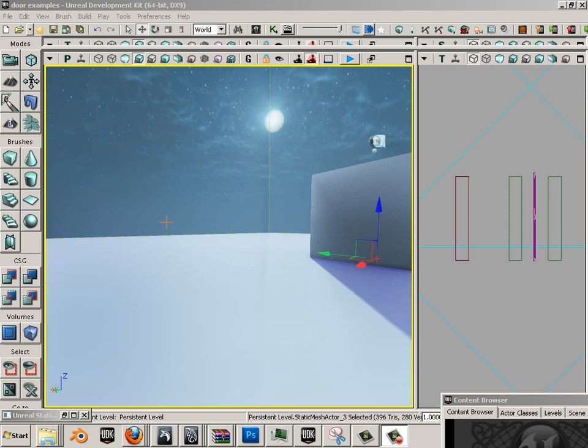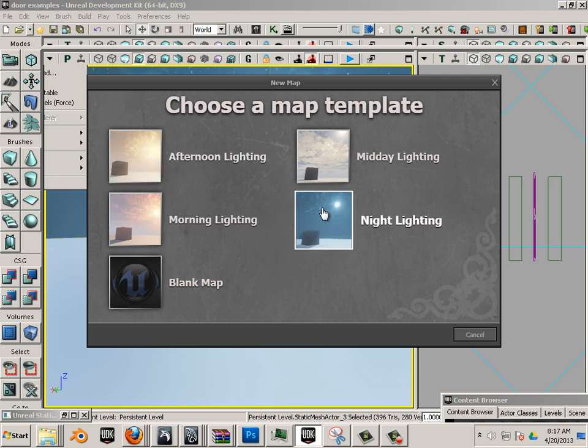Alright, so today we're going to be looking at changing the atmosphere of some of the pre-built worlds in the UDK. So if you went to new level, you would have this night light, and this one has this weird blue haze going on, and maybe you want it a little darker, maybe you want to adjust it, maybe you want stars, maybe you don't want stars. So let's look at that.